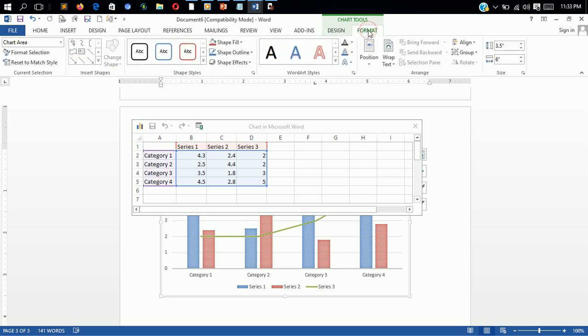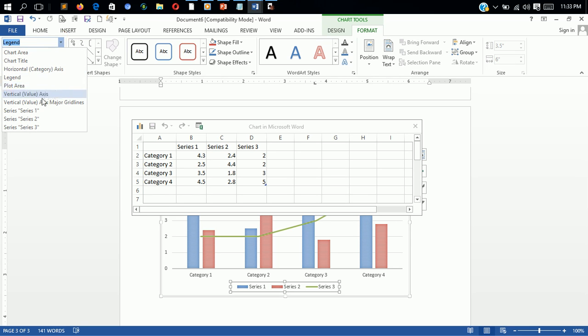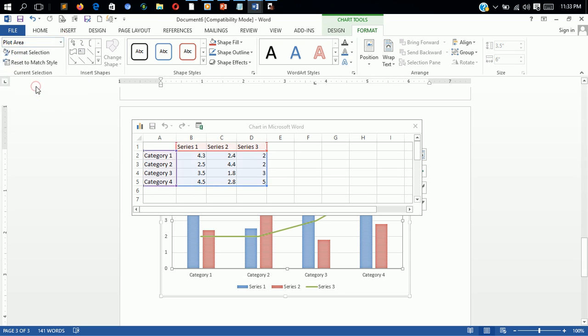Then you can also format it just like you formatted other devices. Chart area, you can format the chart title differently. The legend, you can format legend differently. You can format the plot area.